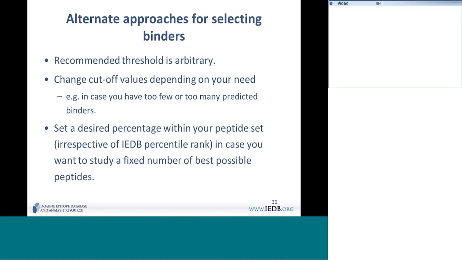threshold. For example, sometimes you need to study 100 peptides from a protein sequence, and there are only 50 or 60 peptides with a percentile rank less than 10. That doesn't mean that all the remaining 40 peptides are going to be non-binders, so you can just alter the threshold and select peptides depending on your need. The scale gives potential binders, so you can select the top number of peptides that you want for your study. And there are cases where you want to study a fixed percentage of peptides. For example, I want to study the top 20% of peptides from my protein sequence. So you can select peptides based on that also. But this percentile rank gives you a scale of numbers on which you can determine which are the top peptides to select.